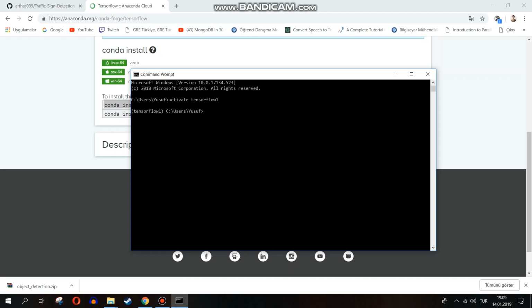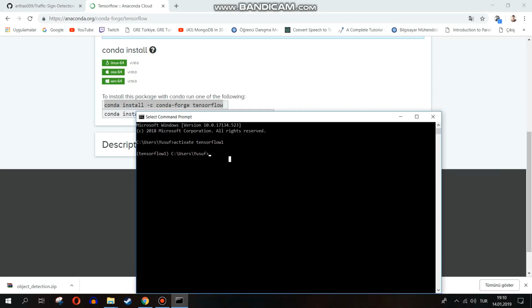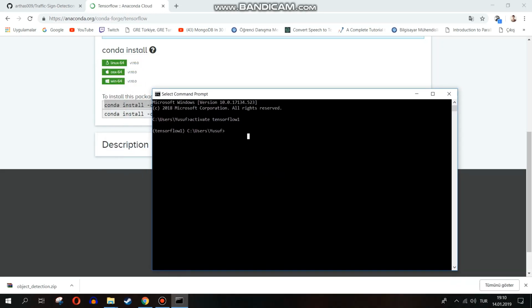When your virtual environment is activated, it's going to look like this. There is a parenthesis with the string tensorflow1 inside it. To install Python libraries on your computer, type your commands here. Sorry for my bad English. Like this, and press enter.